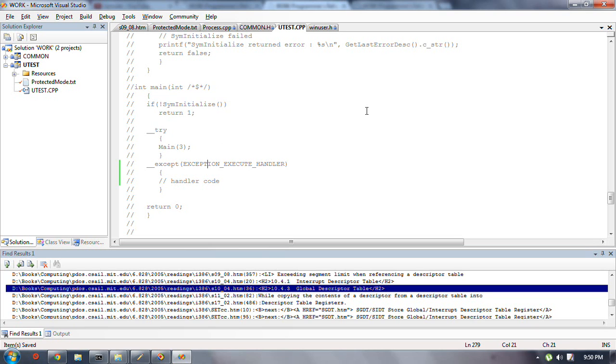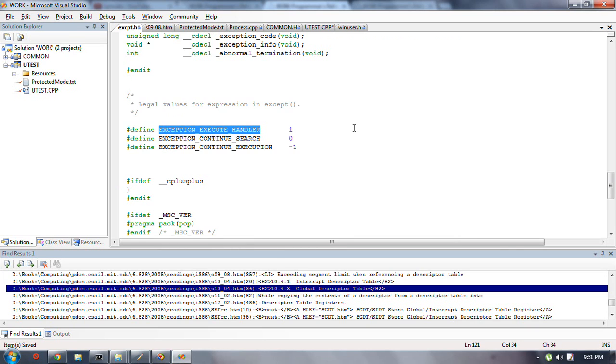So one of the possible values you can put in here, if you don't want to handle it, is, I forget the actual names, continue search. You can put that in here.